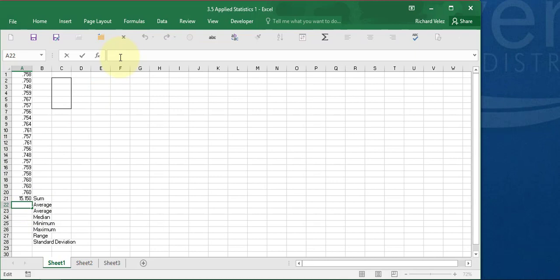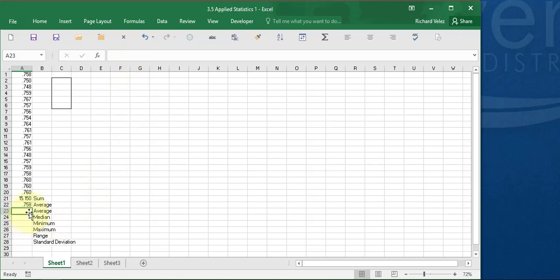I'm going to position my cursor here, and I'm going to enter the equals symbol, and I'm going to point to cell A21, and I'm going to use the divide symbol, and enter 20. And so I'm dividing the sum by 20. Hit enter, and my average is 0.758. So I've created my own formula, and there it is, A21 divided by 20.